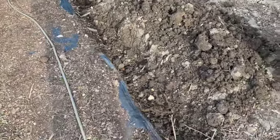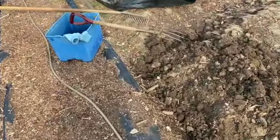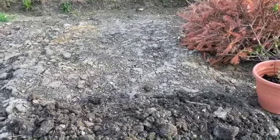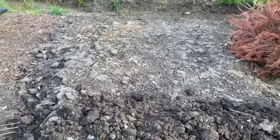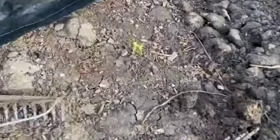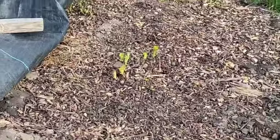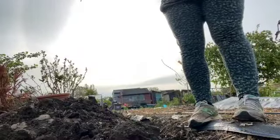So what I'm trying to do here is put my ditch back in, which has silted up over the winter rain. Certainly haven't had any in the spring. Then I'm going to rake this, and if I have to I'll dig the top bit, but I don't really want to because I'll bring up weed seeds. And also got to investigate all these bits which I half suspect are potatoes I missed last year, so they'll have to come up as well.